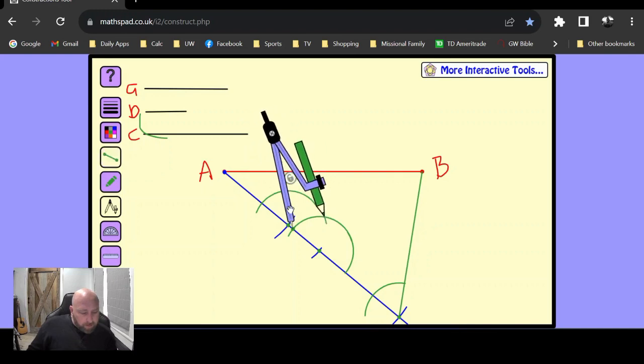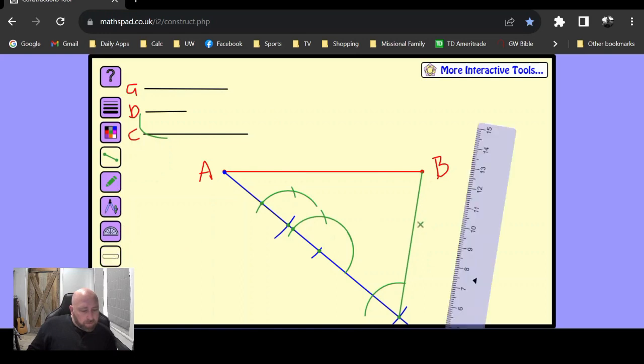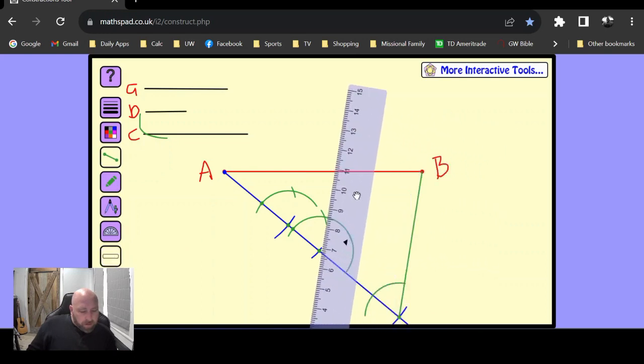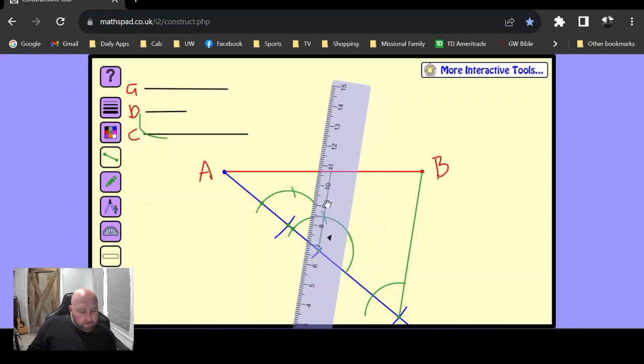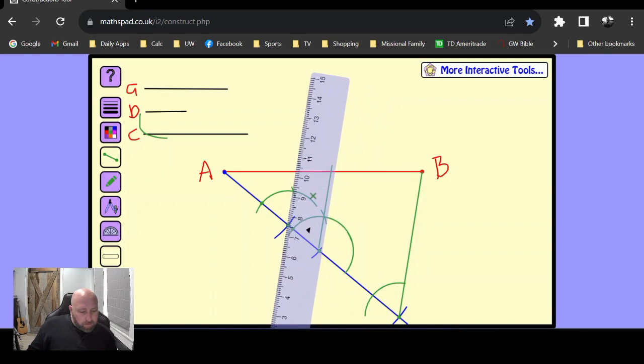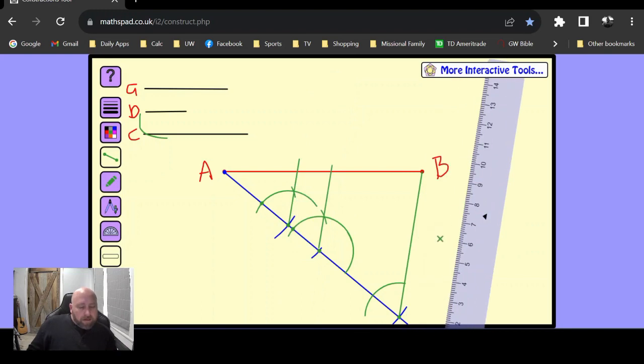And then we're going to come up here. And we're going to connect this arc. There we go. And now what we would do is we would get our straight edge back out. And we would connect these. So we're going to connect our line there. And then we'll come over here and we will connect our line here. Now I'm off just a little bit, but not too bad. And there you go. There are your line segments up here. So these line segments up here at the top are going to be proportional to these line segments down here at the bottom. So that's all I have for you in this lesson.